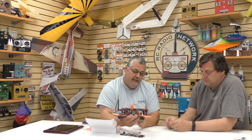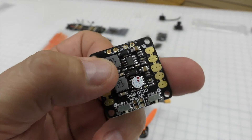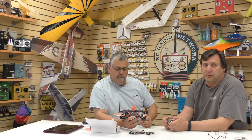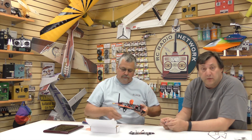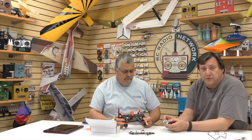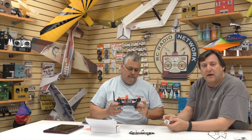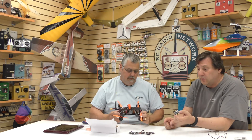The speed controllers on the board are very easy to get to, remove, and replace. There's one other little board included in the ARF kit — a separate BEC. The BEC on the main board is designed for 3S, and flying on 3S is a great way to start: it's very forgiving and easy. But when you run it on 4S, the separate BEC takes the higher voltage down to 12 volts to run the front camera — you can't run a 12 volt camera on 5 volts, so we include this to go all the way up to full 12 volts.